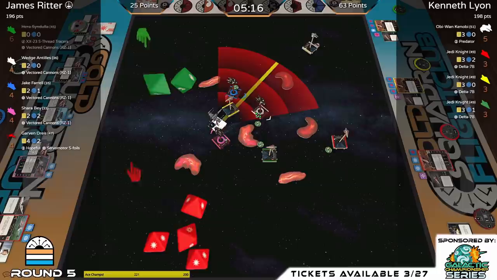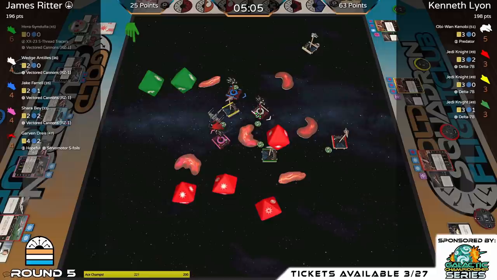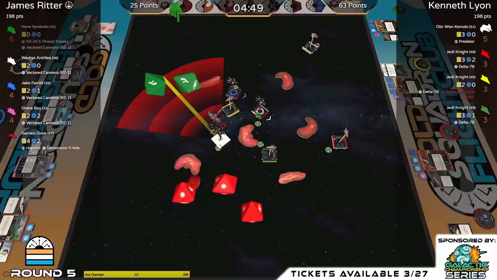See, the thing is, now he's got a shot with Garvin. This could be a dead Jedi Knight. Well, these are the shots that you were trying to hopefully get from Garvin all game, right? Yep. These range 1-2-1 focus shots. That's pretty good. Now you can pass the focus. There is a crit slipping through there. Yes. Garvin onto that Jedi Knight, and the crit... Damage sensor array. Was damage sensor array.